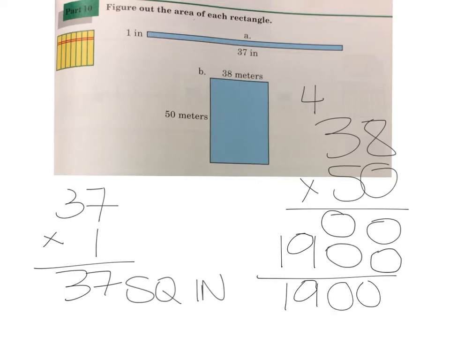And like I just said, for area, we need to make sure we have our units. So here we started with meters, but once we did area, they change into square meters. So SQ and then an M. So make sure that you understand that area is multiplying, and that you also have your correct unit once you finish solving the problem.